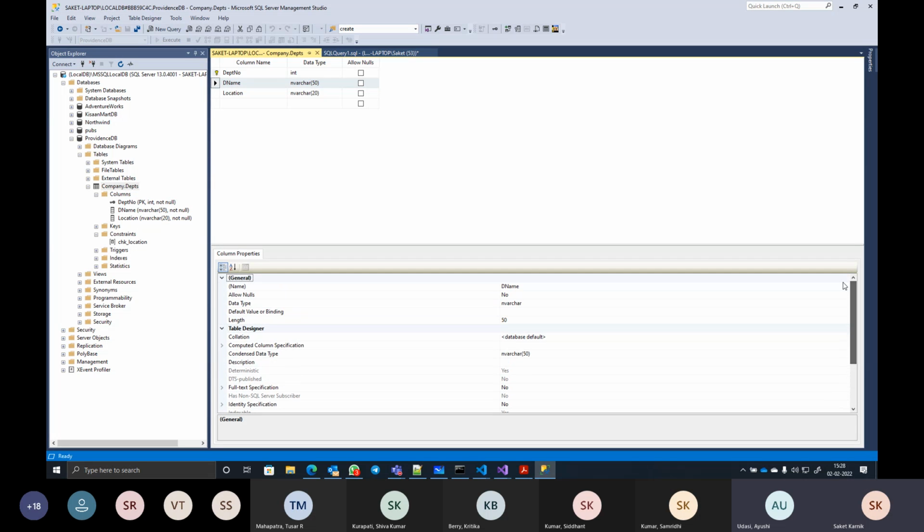That's interesting. Here the unique index it is showing. Unique constraint also it shows somewhere.